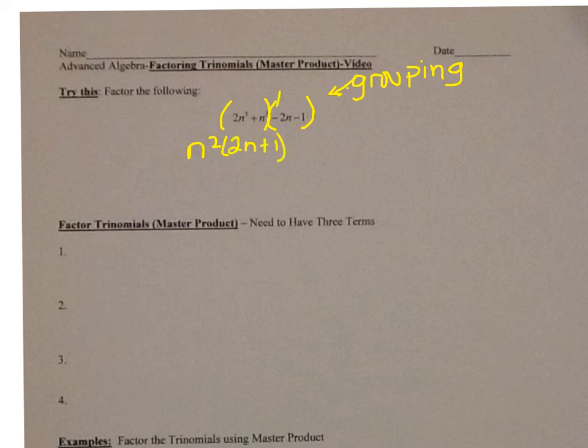I notice that there is a minus in there, so I'm going to bring the minus on the outside. And the GCF of 2n minus 1 is just going to be -1. And so remember, when we factor out the negative, all the signs will change. So it'll be 2n plus 1. And then we write our factors. So the factors will be n squared minus 1 and 2n plus 1.